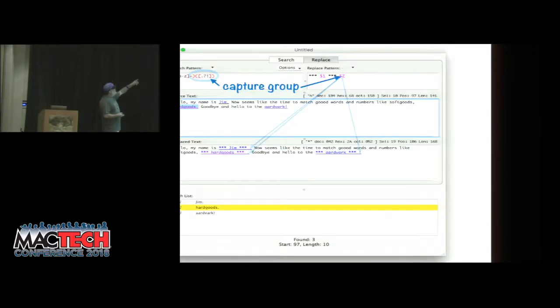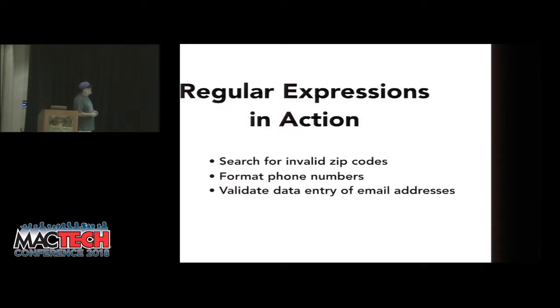In my replace, if I did, for the first one it would have been gem period, and the second one would have been hard goods period, and the third one would have been art. In other words, the entire match. So capture groups are partial parts of the match of the thing you found. So $1 is some partial, and $2 is some partial, depending on how you set up the parentheses. $0 is going to be the whole thing. You usually don't use $0 if you're also using capture groups, but you can. There's nothing stopping you if you've got an application.